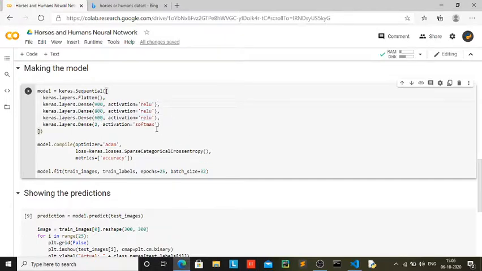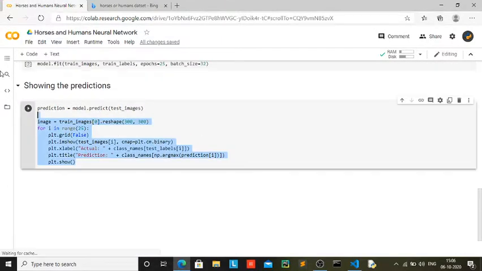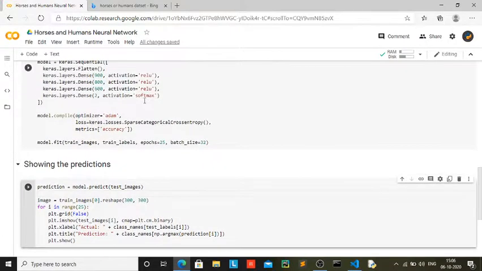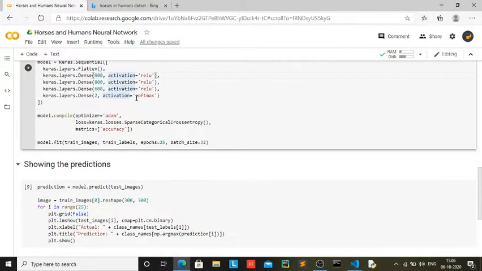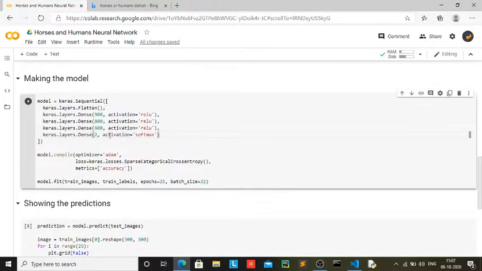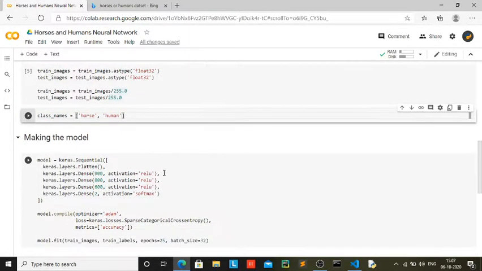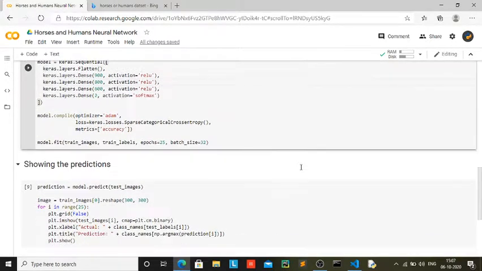The reason is that whenever you are working with a neural network, when you have made the entire model, you need to make an output layer. So the layer that will actually take all of the processed data and feed it as the output, which will be fed in over here and shown. So it's not a flattened layer. A flattened layer is usually the first layer that we put. It's a dense layer, but the number of nodes in the dense layer has to be equal to the class names or the possible predictions that the model can make. So that's how it works.